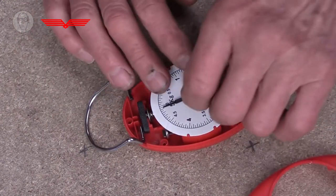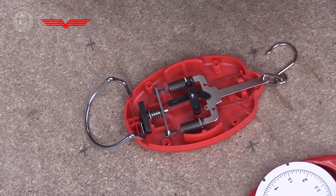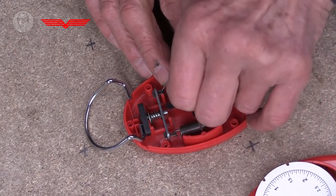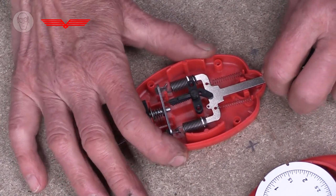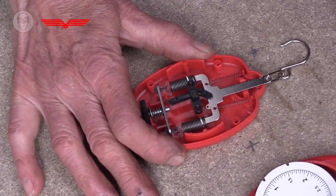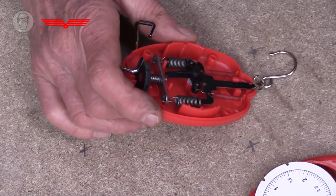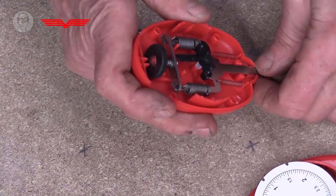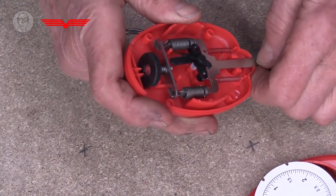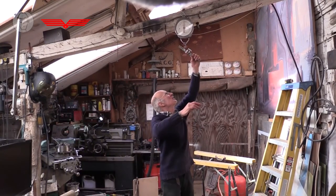So if I just pull the hand off that, take the dial off so you can see inside, now I should be able to put the pointer back. So if I pull now, you can see the teeth there, and if I turn this up at an angle, you can see in here there's a little white gear, and you can see how that rotates as the pulling moves the teeth. And of course, spring balances come in all shapes and sizes.